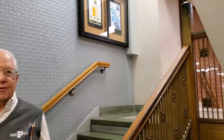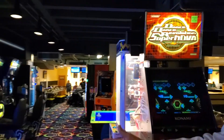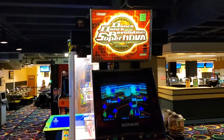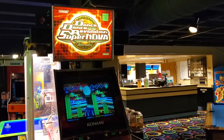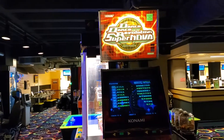We made it down the steps and now we're actually headed into the Union Rack and Roll area. It's noisy down here because we're going through the game section. They still have video games down here that students can come and play, and they're used quite a bit. In fact, the most popular I understand is the dance machine right here, where you have to put your foot on the correct light at the right time. It really has an arcade feel to it as a part of the Union Rack and Roll.